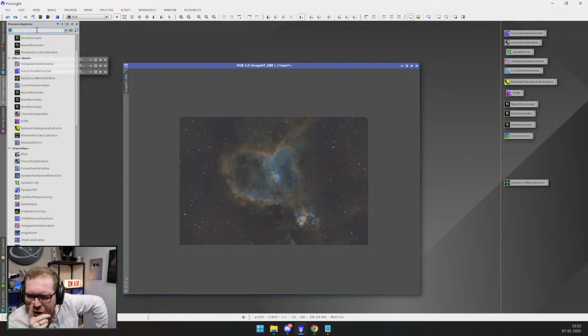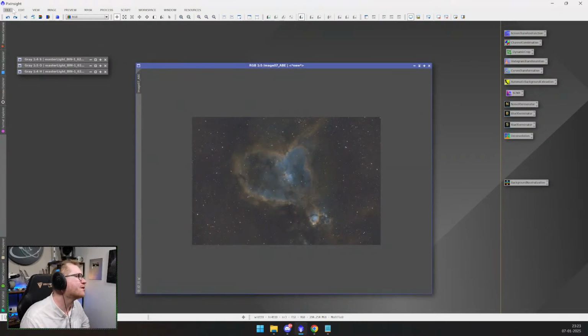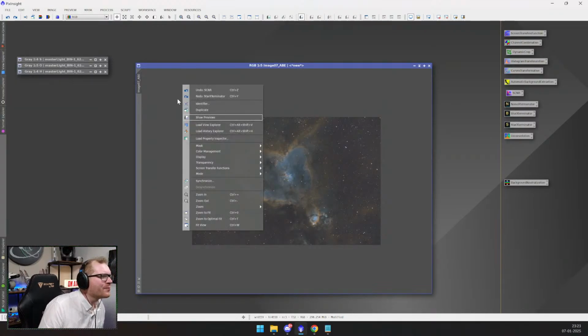Then for other areas, you use a mask to apply noise reduction using multiscale linear transformation and multiscale median. Okay. I have a lot to learn still. I think I have a lot more live streams I need to do. It must be on the image here, maybe.